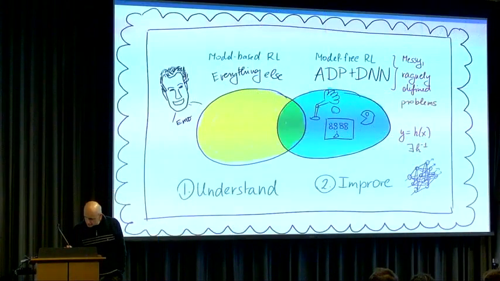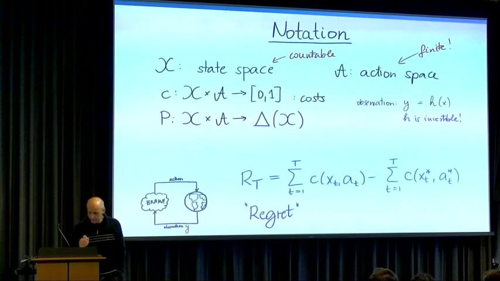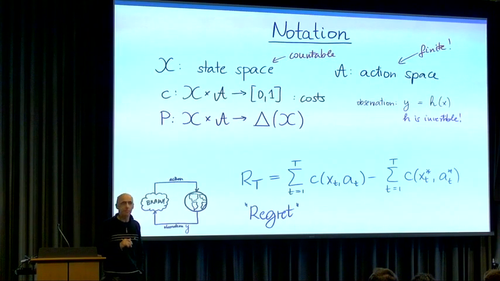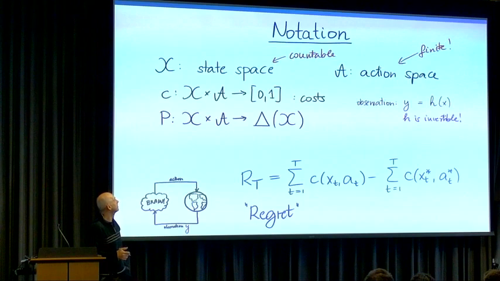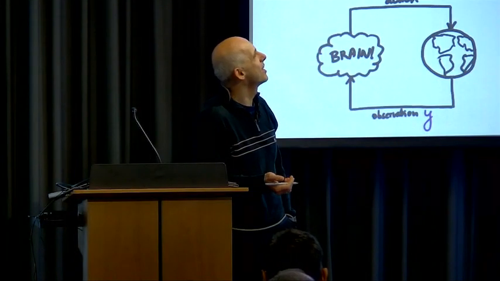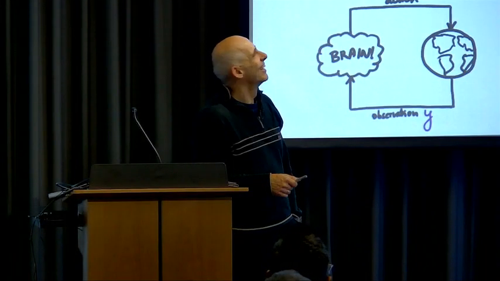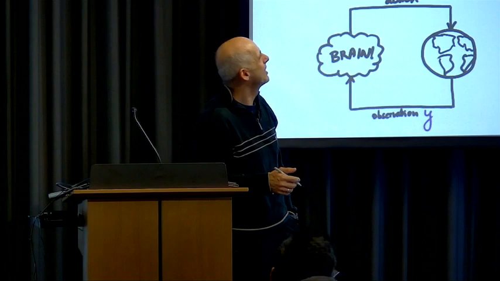So any time in the talk, please, if you have any questions, stop me. So this is just a notation. I'm not going to use S for states. I'm going to use X. Right, and then I'm going to use A for actions. It's just because I want to be contrary, right? I don't want to follow any trends, right? Okay. If it has to be that, then it has to be that.